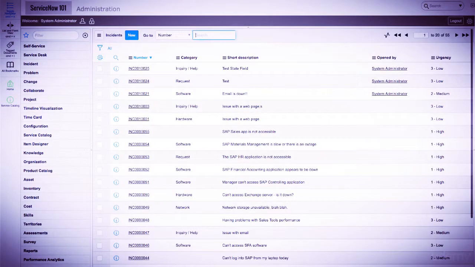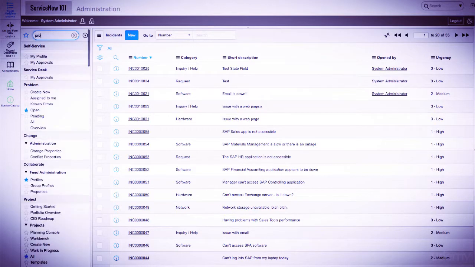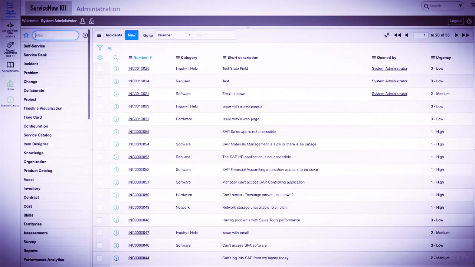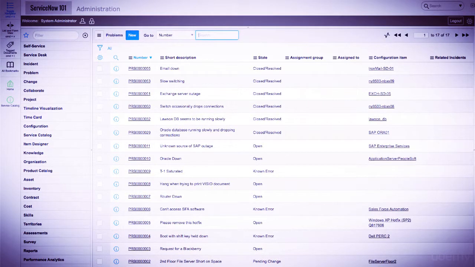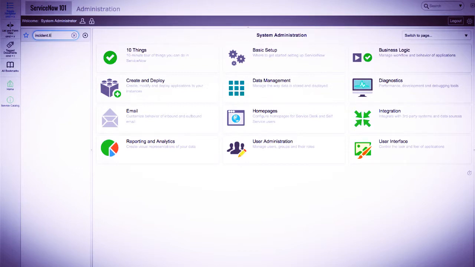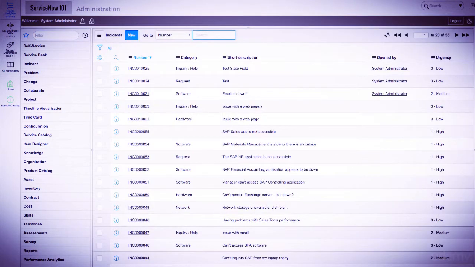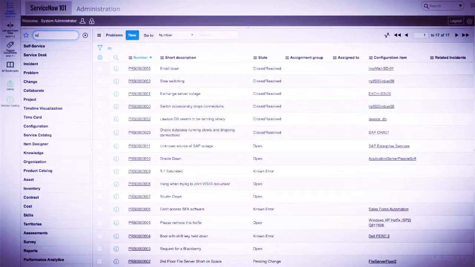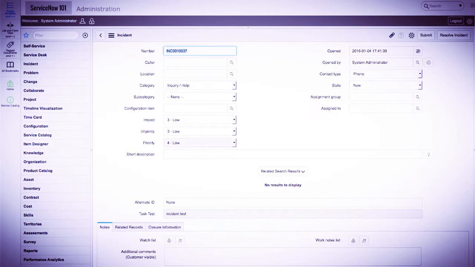This will take you to a list view of all records in the table without any filters applied. This can be very useful once you become more familiar with the system and start to memorize the table names. You can also add a .do to access a new record form on that table. For example, we'll first go to the incident list view, and then the form view of an incident. I'll use this method for quickly accessing tables throughout the rest of this course.